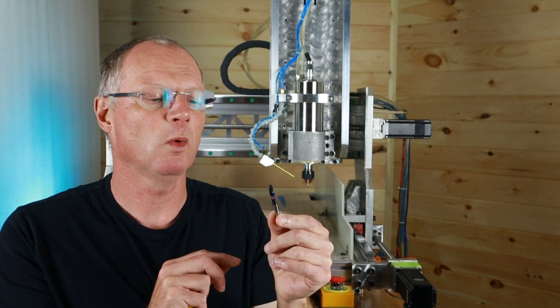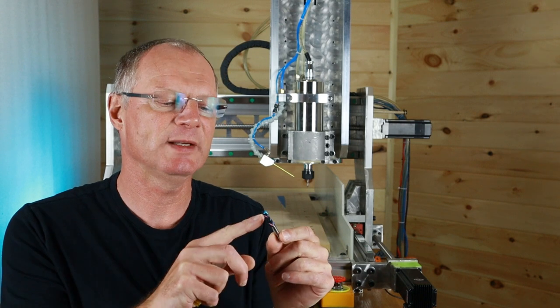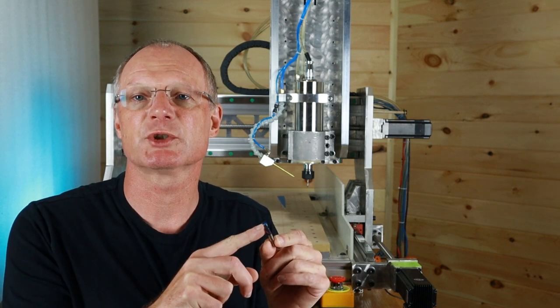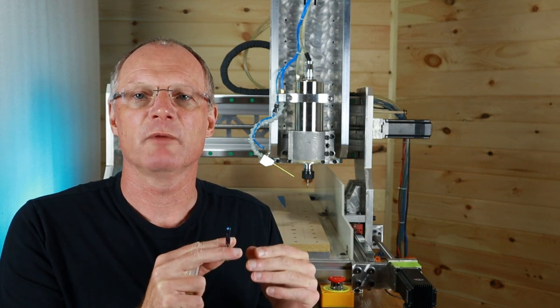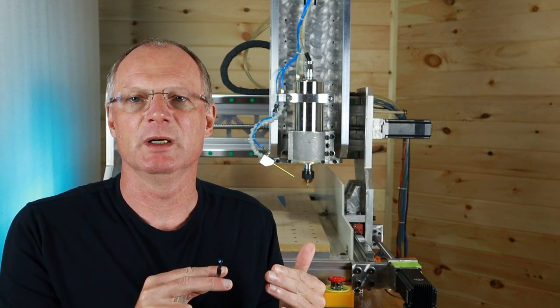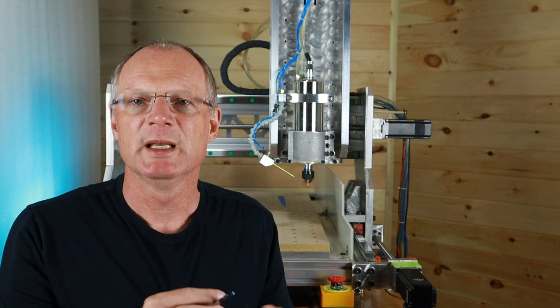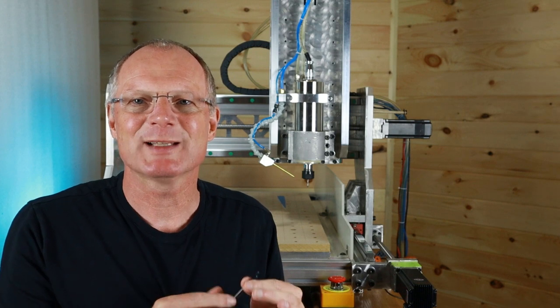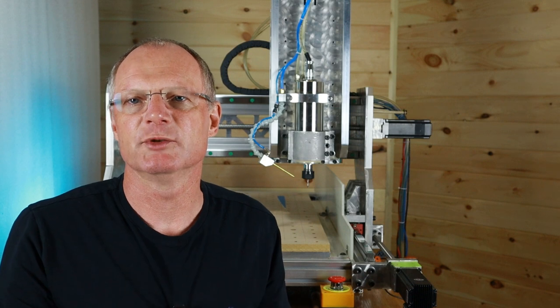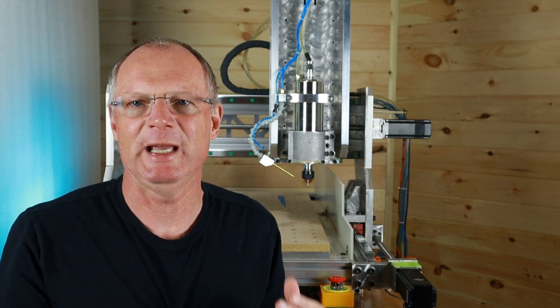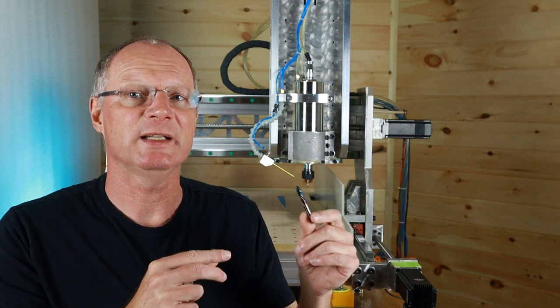So using this bit there are a couple of things to watch out for. Number one is that when you plunge down you want to go so far down that you always engage the down cut portion of the bit. That is usually one time the diameter of the tool. So for a quarter inch, quarter inch cut depth, and for an eighth of an inch bit, one eighth of an inch plunge. Now I always like to get past that a little bit. I give it like two tenths of a millimeter more. So I would be for a quarter inch at 6.5 millimeter and for an eighth inch maybe at 3.5 millimeter.